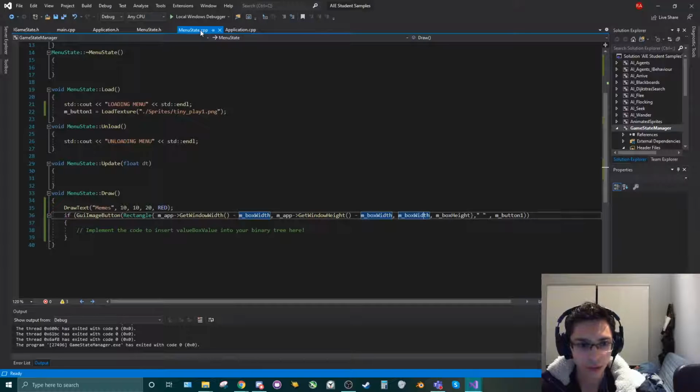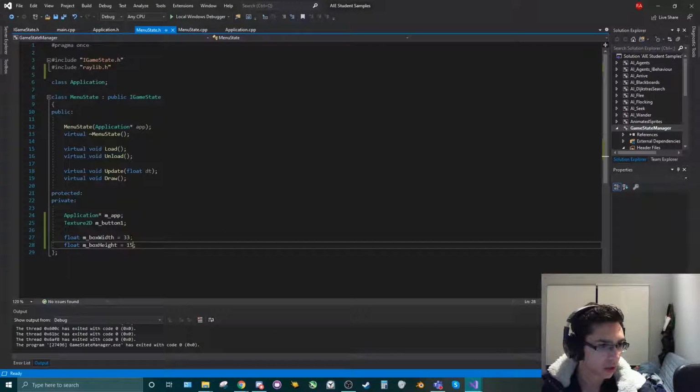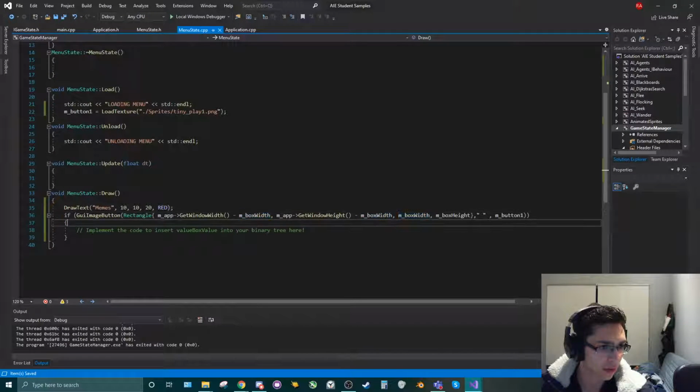Yes, I would say that's better. So that box width and box height, what if you just add a 0 on the end of those, so it's 330 and 115? I don't think that's going to change the texture itself. Really, that is mostly for the rectangle, and then it's going to paste the image in there.